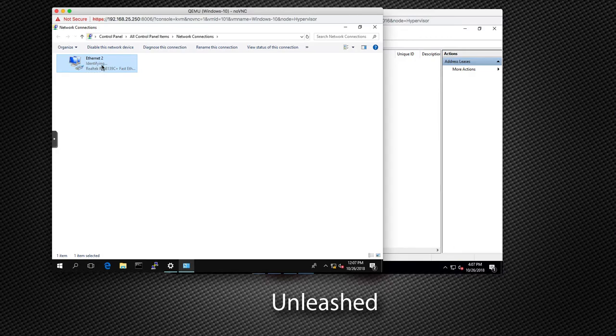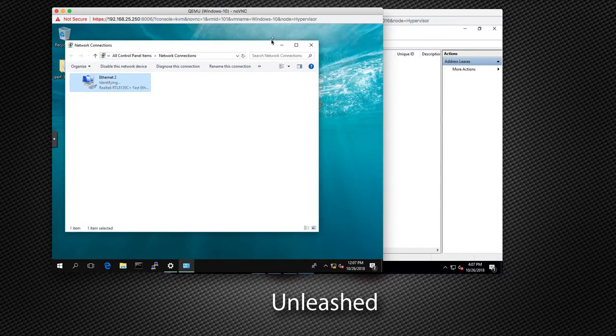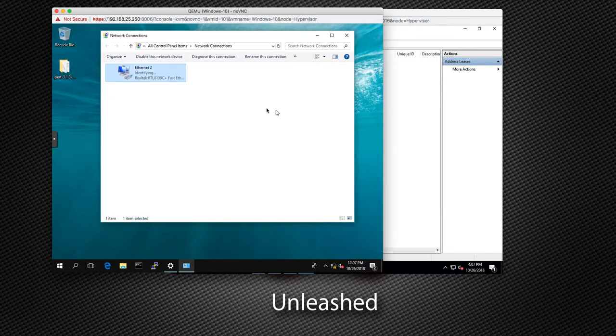It's identifying, it's looking for a DHCP server. It's identifying, and we are connected to the network.